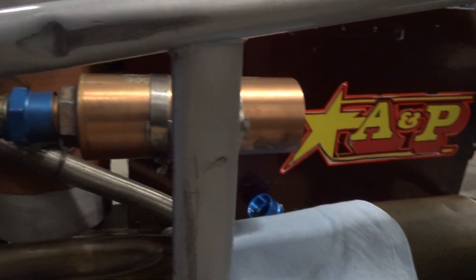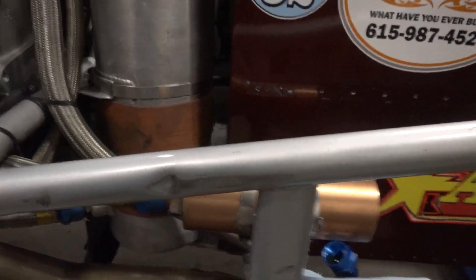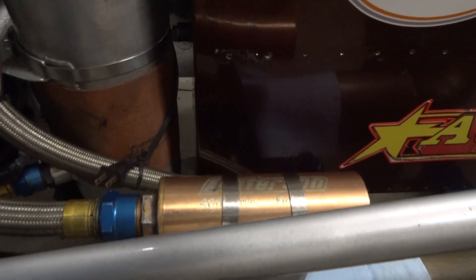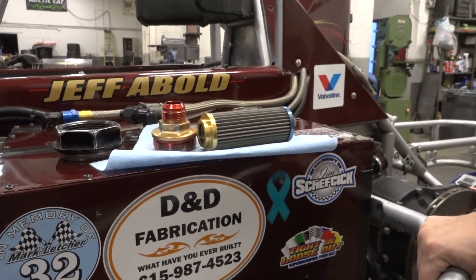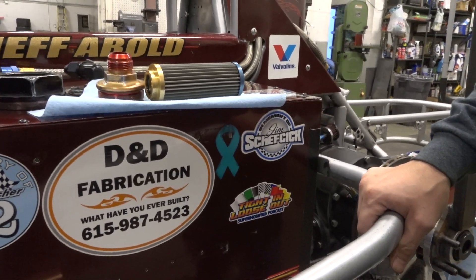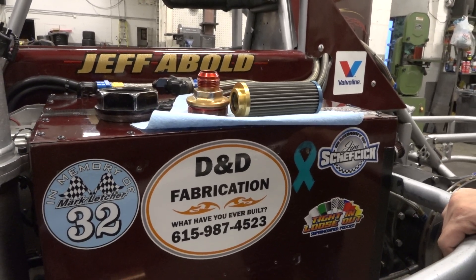This piece here — is this just a case? Do we replace it every so often? This one we've had for a long time. As long as everything's maintained and it doesn't get a lot of debris or scratches, you can keep running that piece. The actual element itself we'll replace maybe a couple times during the season. But as soon as you have any issues or you're seeing debris, you want to get rid of it and start fresh.